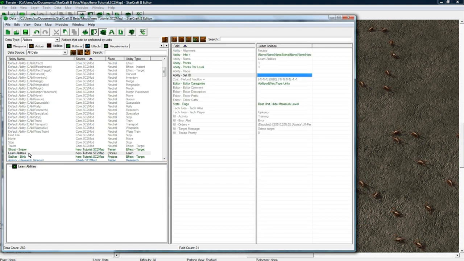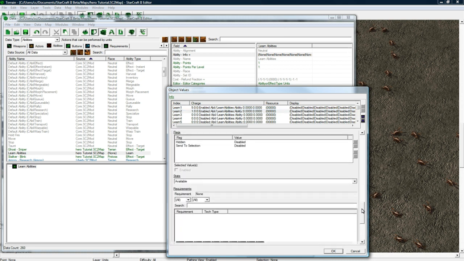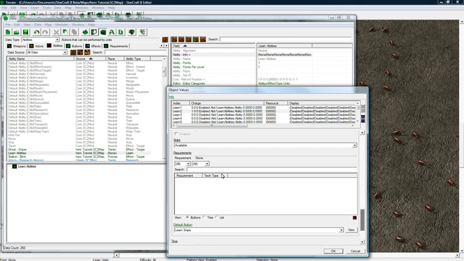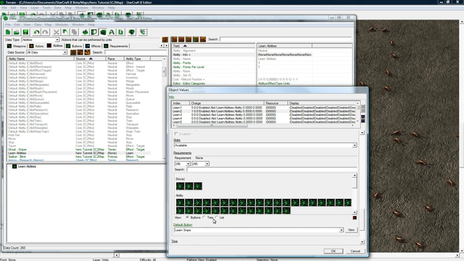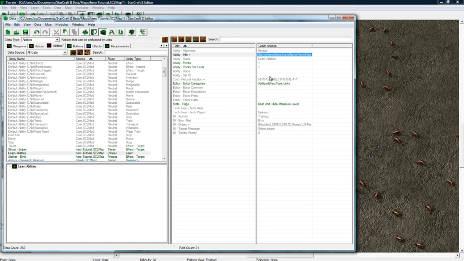So now we have to go back to our learn abilities, double click info, and click on learn to, scroll all the way down and find the requirements thing here. And mine's bugged out, so I need to do this every time. Double click 3 and then click back to buttons. And anyways, under ability here, let's actually just search for level. There we go. Requires level 4 and press OK. So now that ability, that learn sniper attack or whatever, learn ghost snipe, will require level 4.